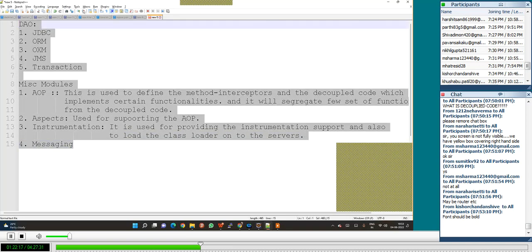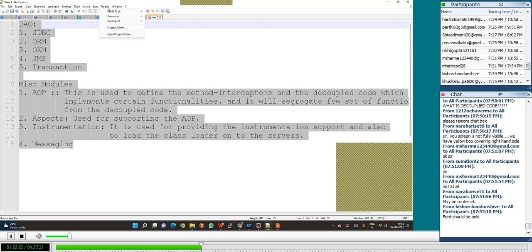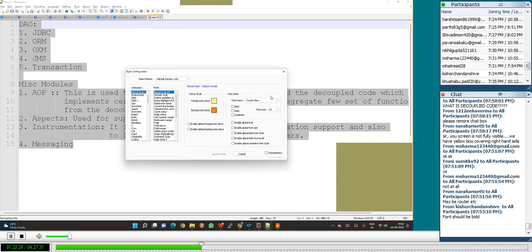Okay, so let me change up the font. Settings, style configurations, bold.